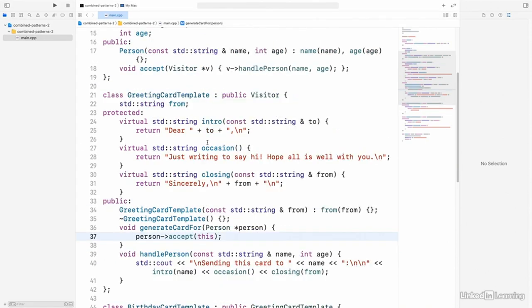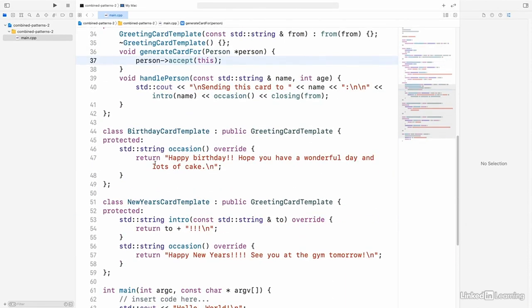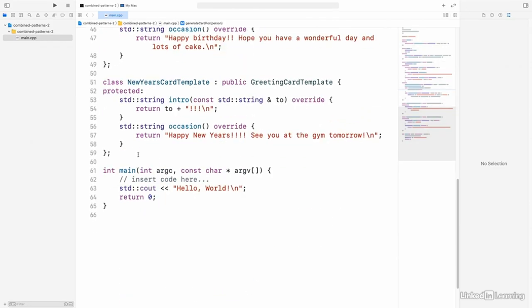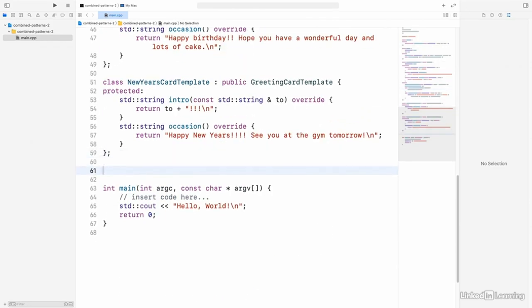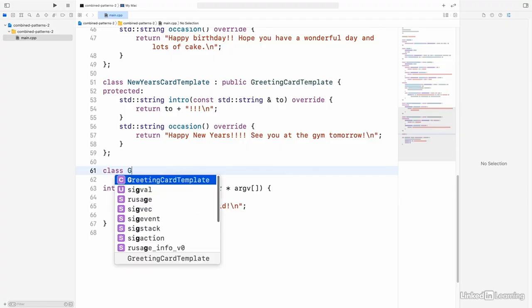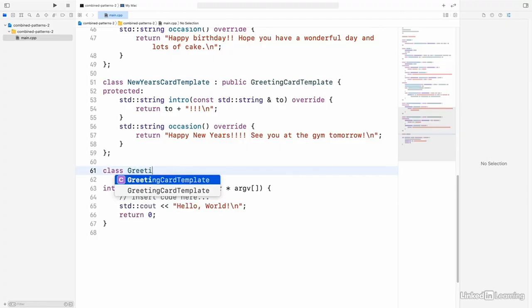And now that we've done all that modification to our greeting card template, and incorporated the visitor pattern into that, one last thing we're going to do is create a greeting card generator class that will abstract away a lot of this logic for us. So we're just going to say class greeting card generator.